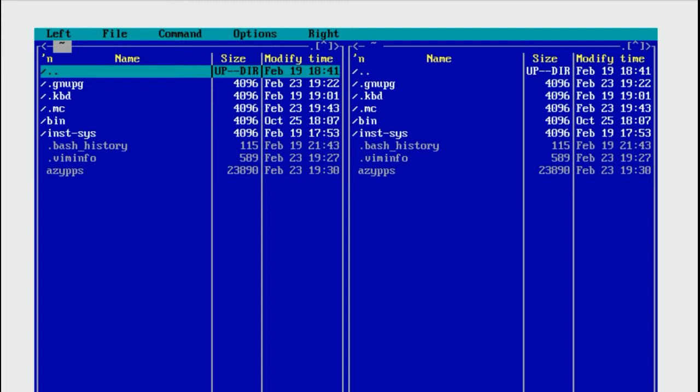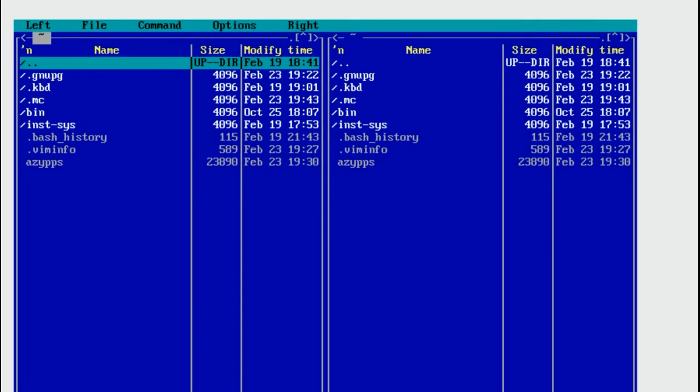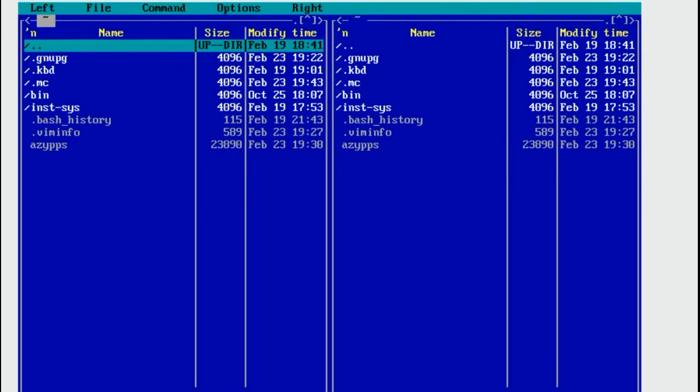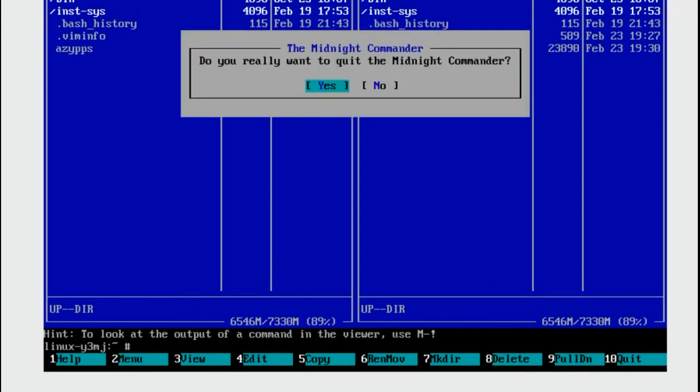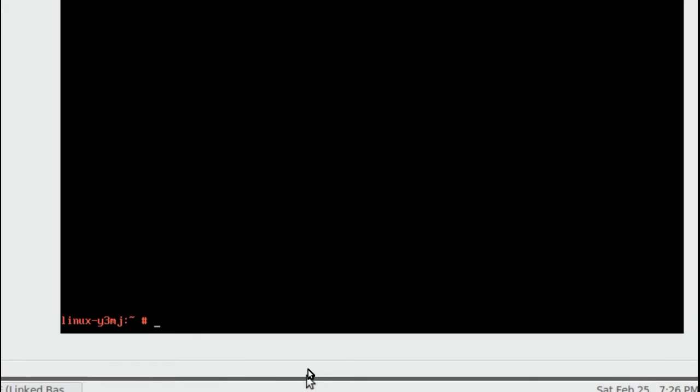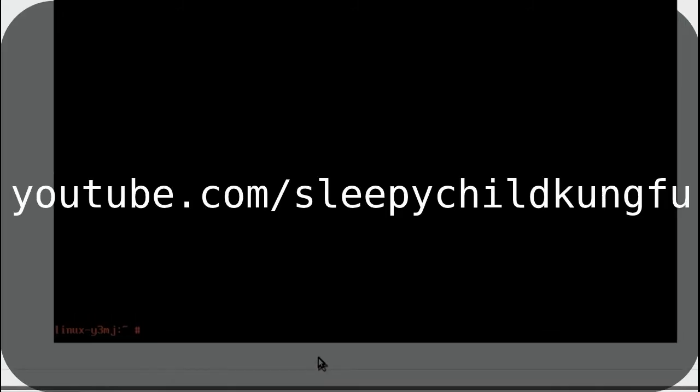Okay, I suggest you spend the time until the next video trying to break the system. I have always been a big proponent of learn by breaking. You can press F10 to exit this thing. It has a nice legend down below, and next time more YaST and some SSH.